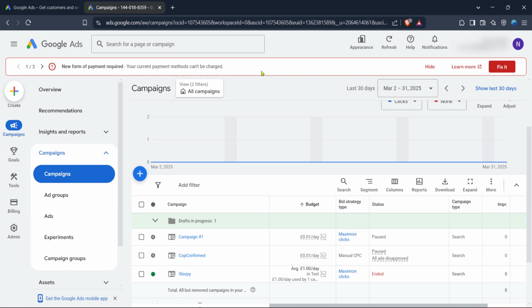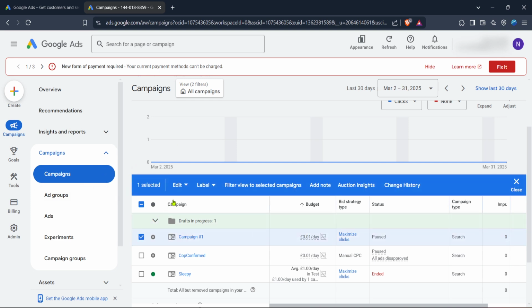From the homepage, locate the Campaigns tab at the top of the screen. Clicking on this tab will direct you to a page that lists all your current ad campaigns. It's here that you have the opportunity to review your ongoing campaigns and choose which one you'd like to modify. Once you're on the campaigns page, select the campaign whose budget you'd like to adjust. It's as simple as clicking on the campaign's name. This action will open a detailed view of the chosen campaign, where you'll be able to make the necessary changes.